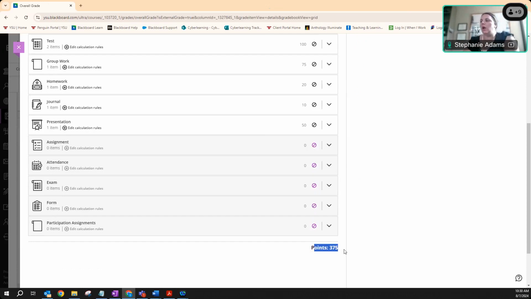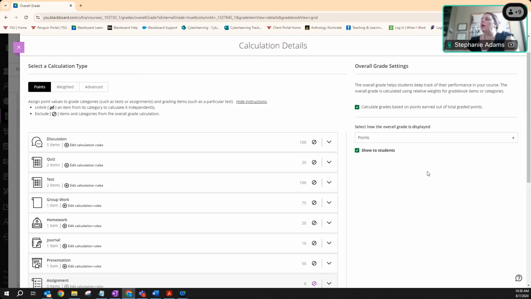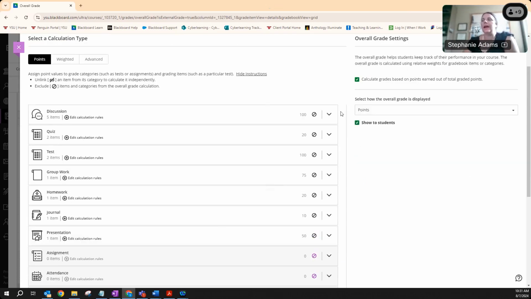Check your points in the lower right corner. And then over on the right-hand side, you'll go ahead and adjust those presentation style settings for how your students want to view the grades. And then you'll select save in the lower right corner for any changes you have made. So that is calculating grades by total points.